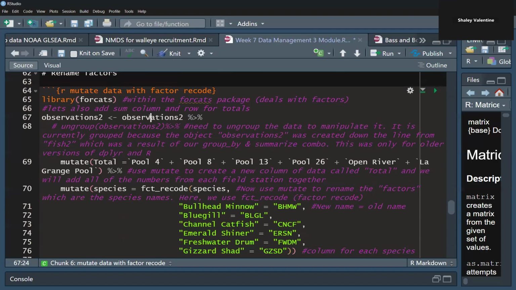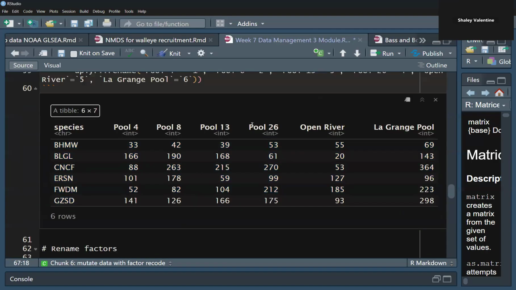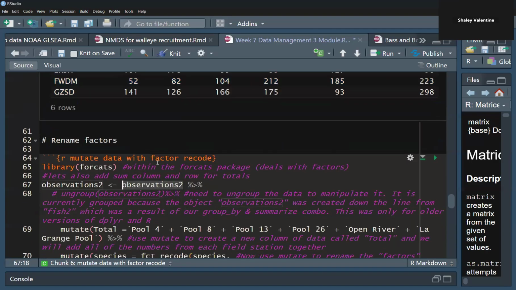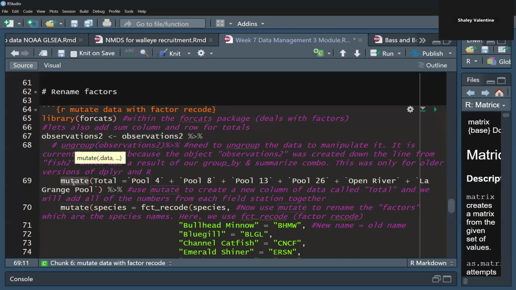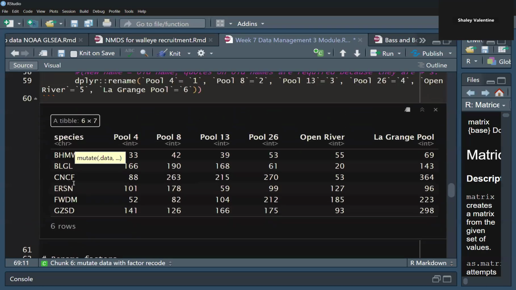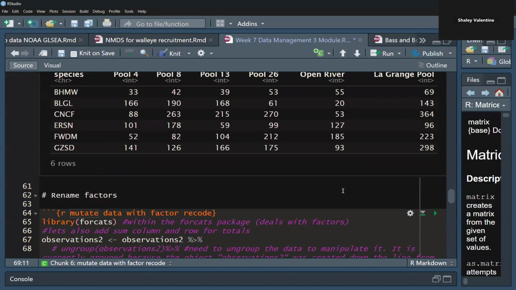So here, take our data set that we just changed the names from in the columns there, and we're going to use mutate to change these species names. We're also going to use mutate like we have in the past in the dplyr module to create a sum column. So maybe we want sample size of each species individually. So all bullhead minnow, what is their total sample size across those reaches? All bluegill, what's the total sample size?